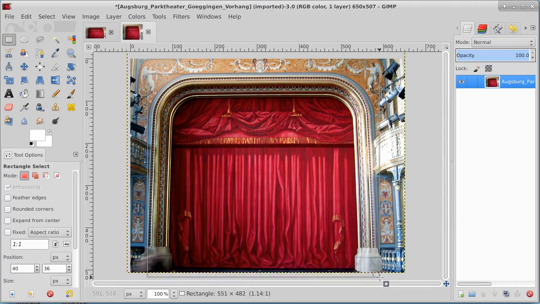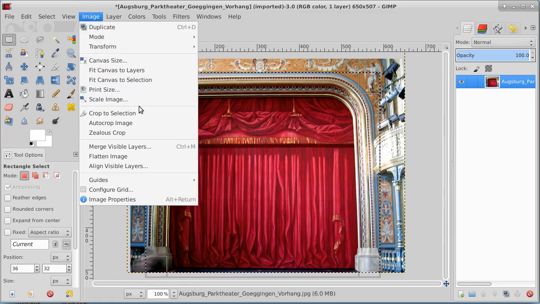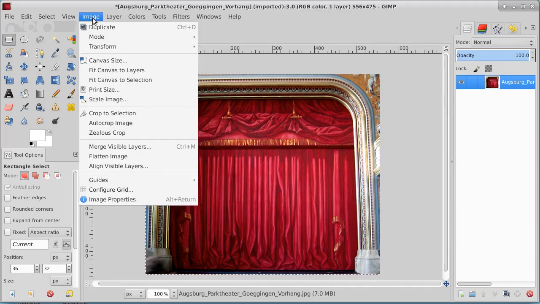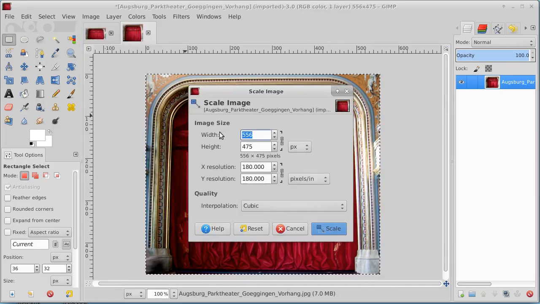This is going to be a quick one because I've already got it done. It's to give an idea of how it was done. Okay, so I've got that all picked out in there. And I'm going to say, okay, Image, Crop to Selection. Then I take that layer and I want to take my whole image, say Scale Image. Scale Image, 1280. Unhook that aspect thing, 1280 by 720.